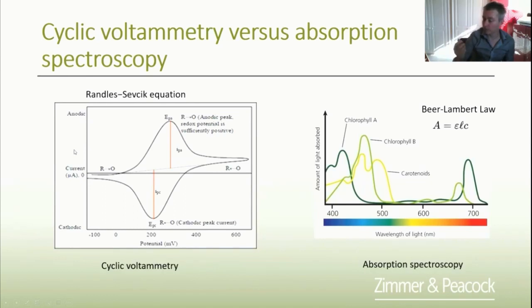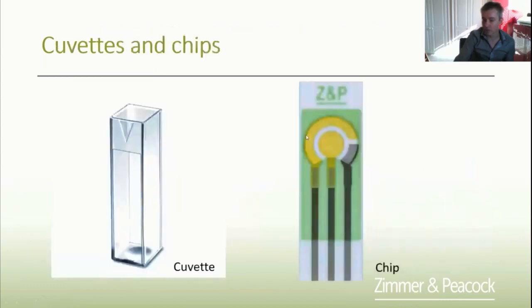But really, if you can start to understand absorption spectroscopy, where the absorption is proportional to concentration, you're also on your way to understanding electrochemistry, where our peaks are also proportional to concentration. I want to draw another analogy with absorption spectroscopy as well. Often in absorption spectroscopy, you use a little cell, it's called a cuvette, and into that cuvette you put your solution. In electrochemistry, we have chips. This chip is a screen printed electrode system, but it's equivalent. You can do small volume analysis using absorption spectroscopy, and you can do small volume analysis using electrochemistry, so the chip or the screen printed electrode is our equivalent to the cuvette.